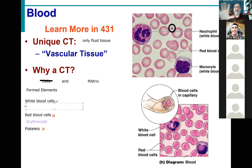Now, like we said, there are five different types of white blood cells: eosinophils, basophils, neutrophils, monocytes, lymphocytes, all of those. But there is a generic term for white blood cells. What is the generic term for white blood cells? All white blood cells. There we go. Leukocytes.